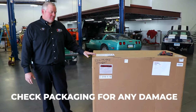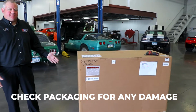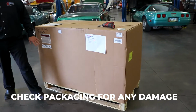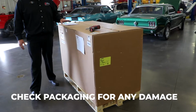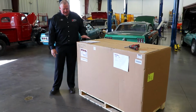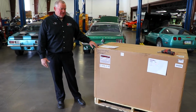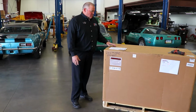The first thing you want to do when you get this from us is make sure that this box looks like this when you get it from us. If there's any cuts, any damage, anything that looks like it may have been run into along there, please notate it on the delivery receipt that there was damage, whether you see any or not. It needs to be notated if there is damage on the inside of the engine so we can properly take care of you. So that's the first thing you want to do.